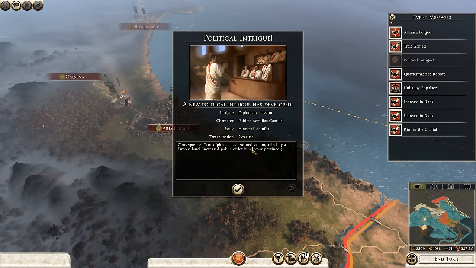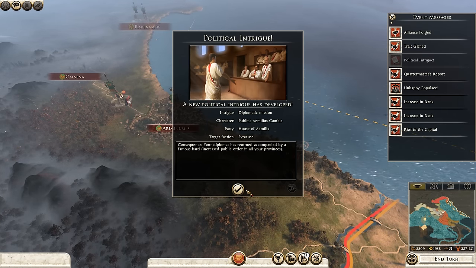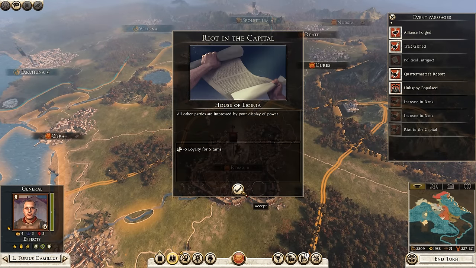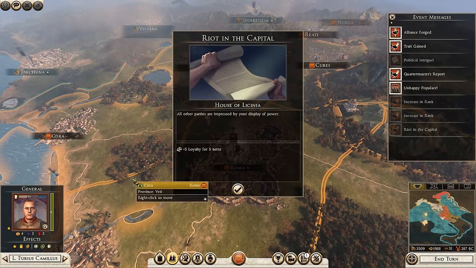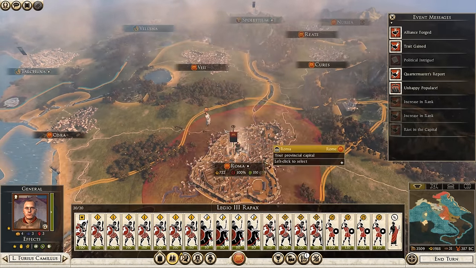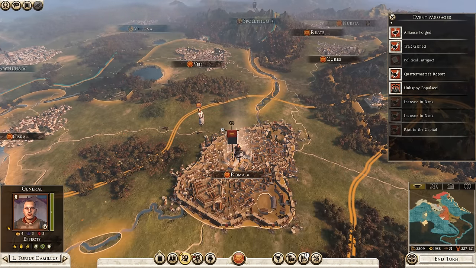Political intrigue. A diplomat has returned accompanied by a famous bard. Increase public order in all your provinces. Huzzah! That's good. Increase in rank for my patrician, or the one in my army. And right in the capital, we got the resolution of that event. All other parties are impressed by your display of power. Lovely. So, you, sir.